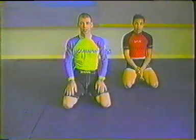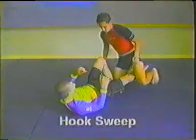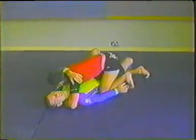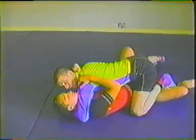Back in the half butterfly guard now, we're going to look at a sweep. Have my hook in and I'm trapping the leg. He's in nice and tight, controlling my head, controlling my arm. I'm going to try and get guard first. I'm trying to lift to get guard, but he's keeping this knee in. He feels that I want to get my other leg through. I'm going to block his knee because it's close. I'm on the side. I'm going to pull my hook towards me in this way. Keep the leg pinned.